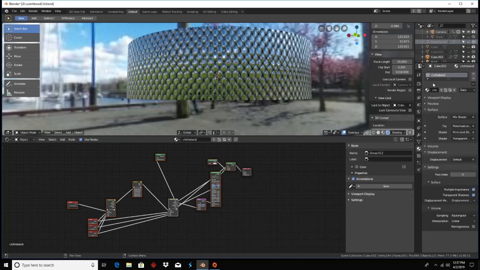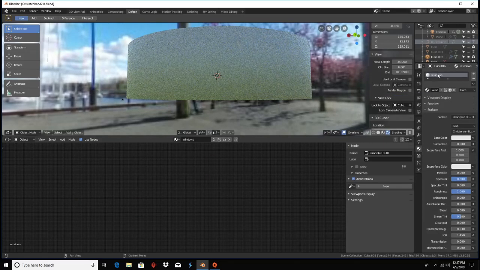because I have another material. I should actually call that beaded band. Alright, I had a Windows material, where is that?